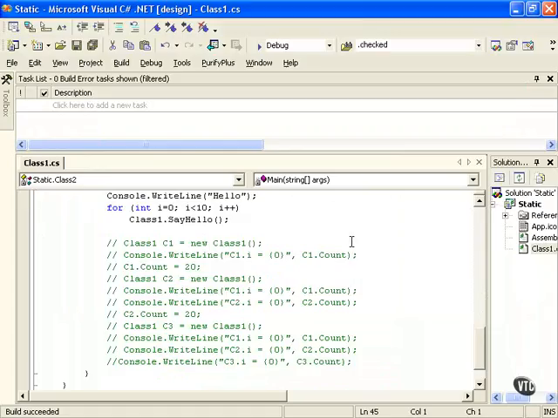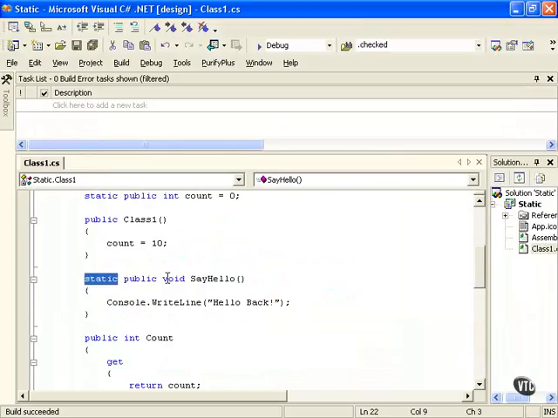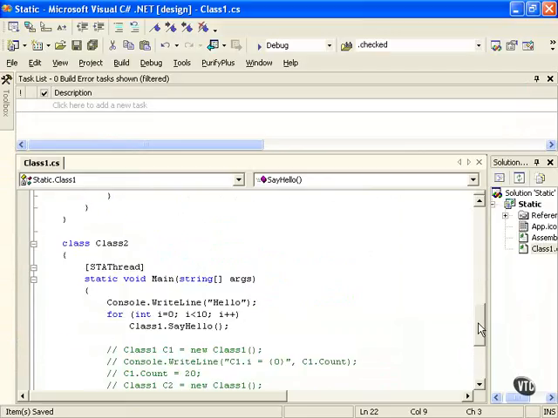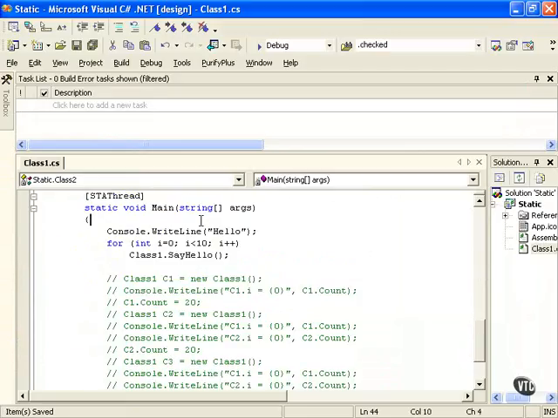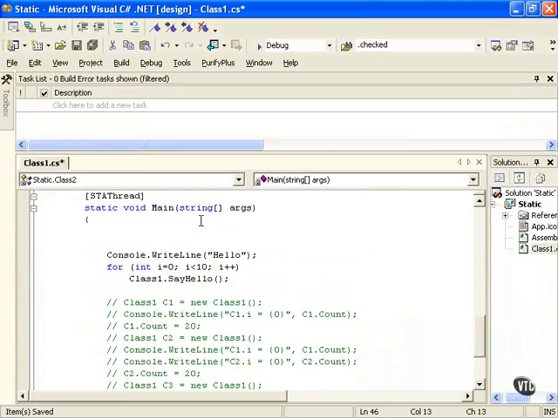We're going to talk about static fields as well. That's very interesting. It does have different functionality, but it is very interesting and helpful if that's what you need to do. But first, before we do that, we're going to change this to a non-static method, an instance method. Now when we do that, we're going to have to slide down here and instantiate a class.